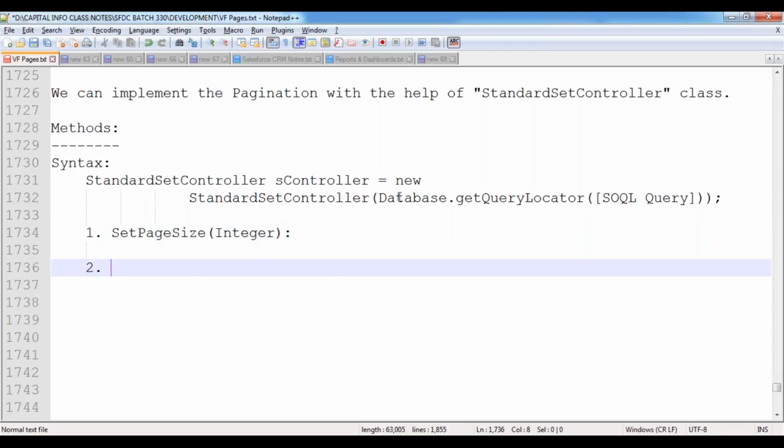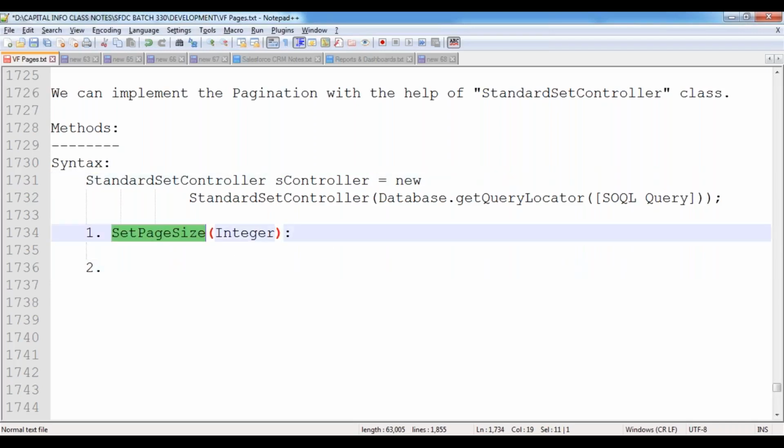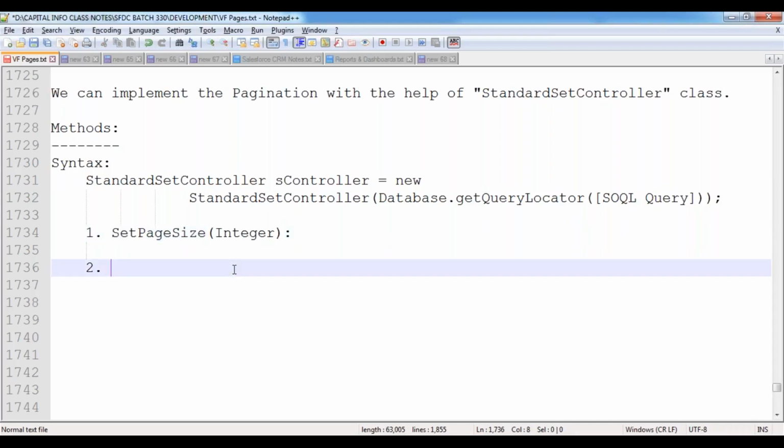If you want to display 10 records per page, then you can specify controller.setPageSize(10). Depending upon your application requirement, we can indicate how many records you want to show per page.